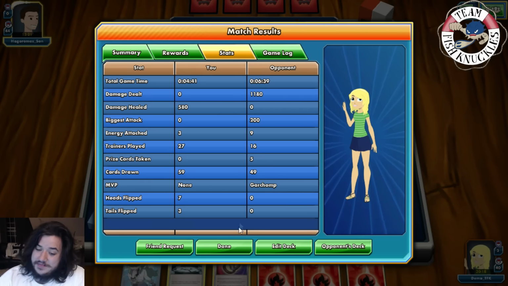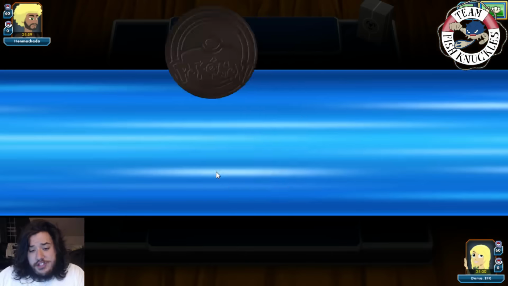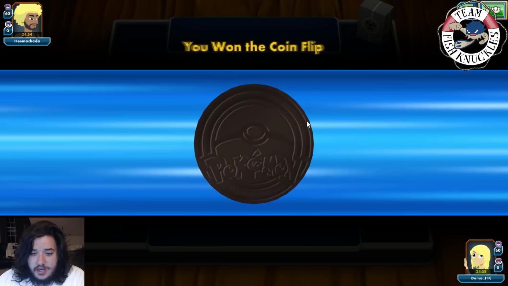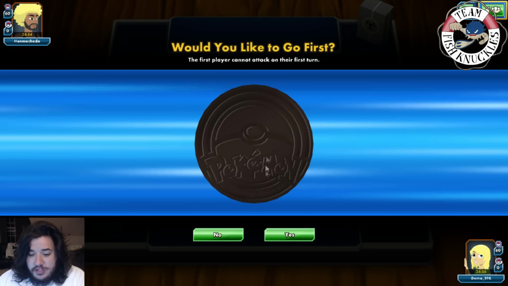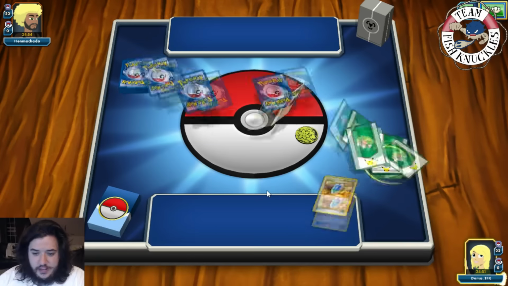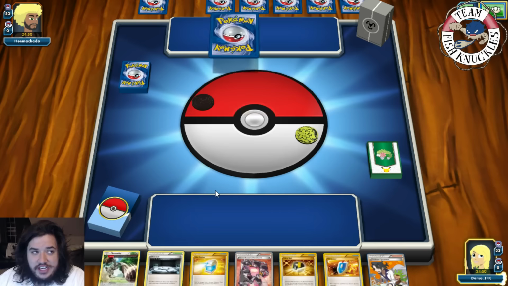All right, putting in his Hin Machado playing, looks like a Mega Mewtwo deck if I had to take a guess. I saw Psychic, I saw some other stuff, which I think Mega Mewtwo is a great matchup for us. So we won the coin, we'll be able to go first, which is great. Yes, I would like to go first, Pokemon. All right, so on our turn, the good thing about this is our opponent cannot attack on the first turn. Hopefully, we can find a Fire Energy earlier than in the last game.